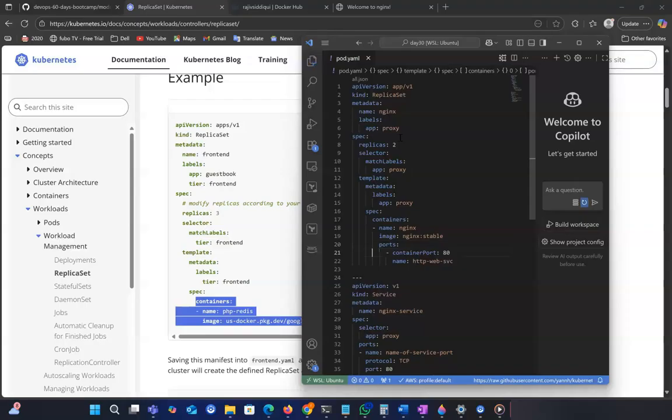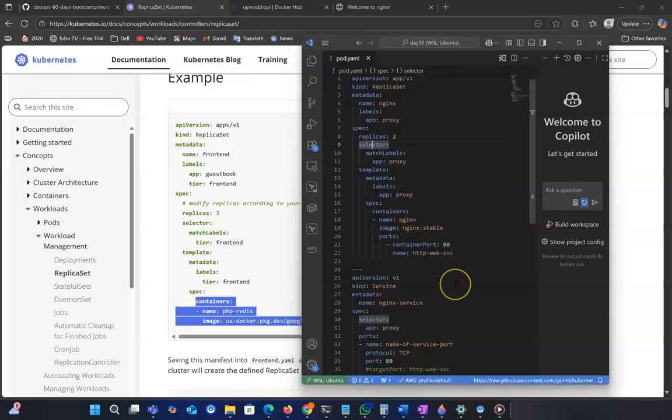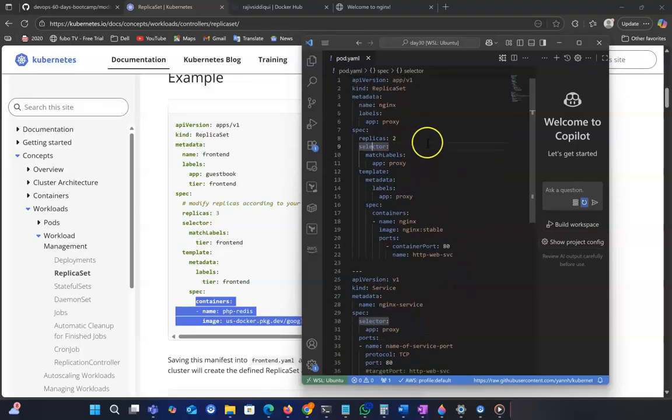So you can see that using VS Code is easier than Notepad. Otherwise it will make lots of errors and take more time. So instead of using Notepad or the vi terminal, it's better to use VS Code. Sometimes you will get some errors, so make sure the spelling and everything is fine. In the service section we don't need to change anything, we just change the replica set.